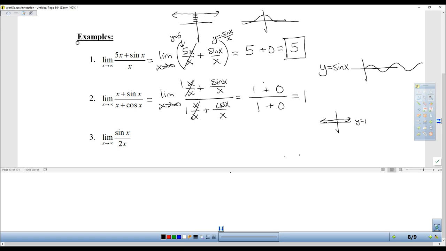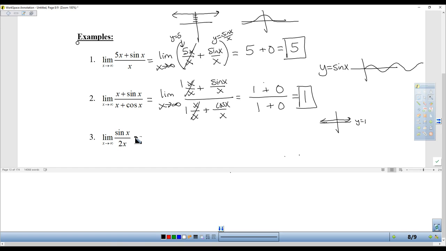Now, there's probably somebody in the class that did pause their video, good job, and said, oh, I got that. Anyway, I just said that the powers were the same. But that power trick only works for polynomial functions. Trig changes everything. So if you did it that way and you got 1, you got lucky. Don't count on it happening again in the future.